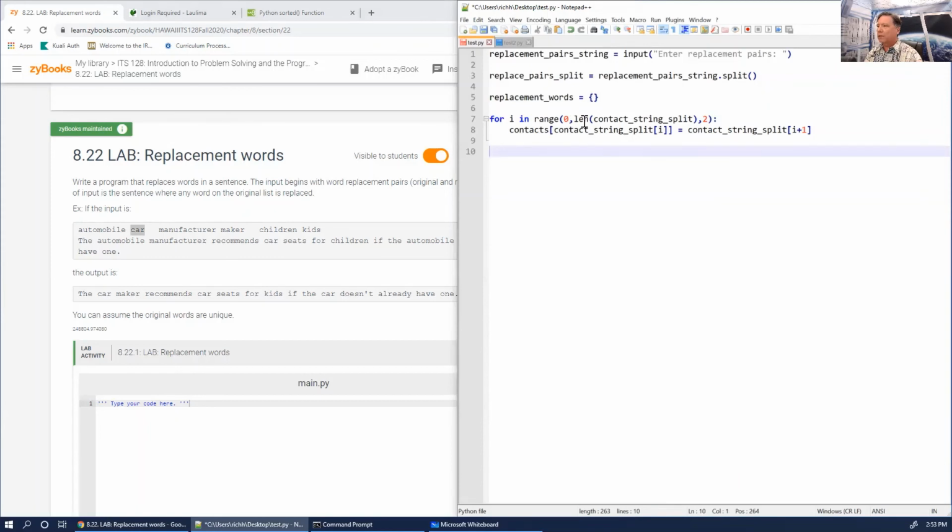So this is going to be the range of this, every other one. And this is going to be replacement pairs split, the index plus 1. Same as that. And it's 0 to that, every other one.